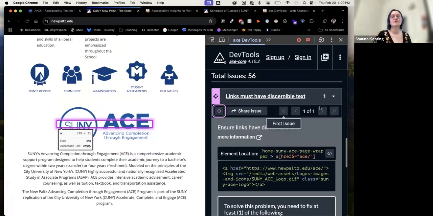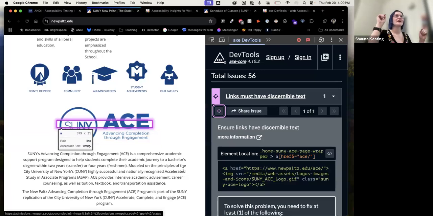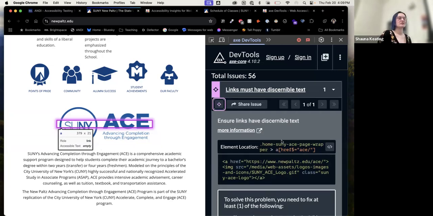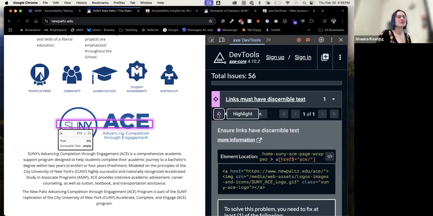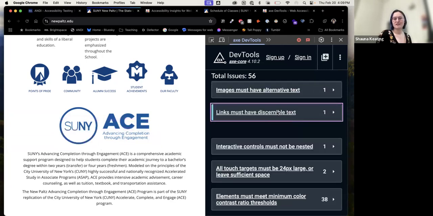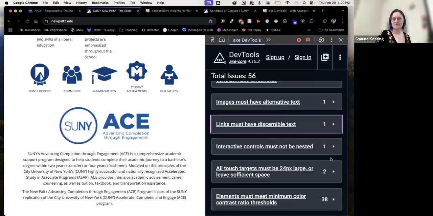Oh, this is actually, so sometimes you'll get an issue that's tied to another issue. This one is because the logo is linked and it has no alt text. The link has no name because when you make an image a link, the link's text is your alt text. So in this case, because it's a linked logo, now that link has no name either. So it's sprouting off into multiple issues. What other ones do we have?